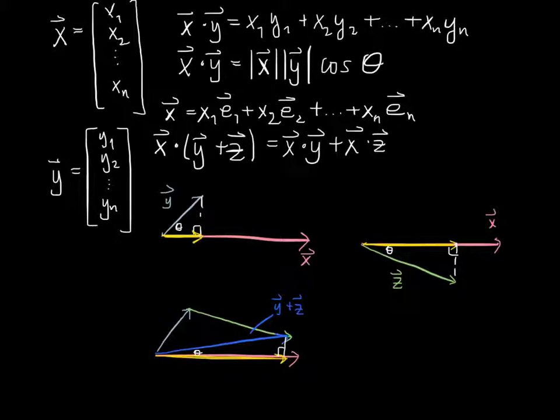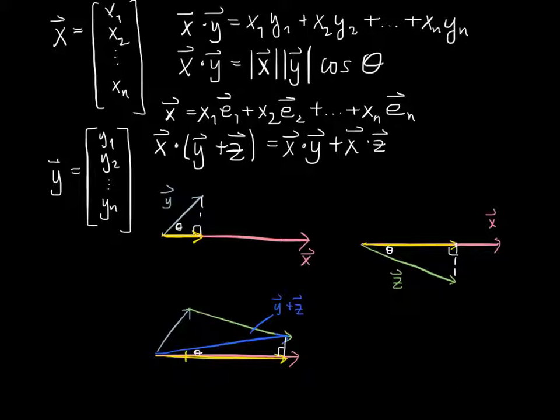Now what's interesting to note here, though, is that the length of this vector is actually the sum of the length of this vector, right? Because that gets us up to about here, and the length of this vector, which is the rest of this space. And so if we take the length of this and multiply it by the length of x, plus the length of this and multiply it by the length of x, that's the same thing as taking the sum of the two yellow vectors' lengths, adding them together, which gives us this total length, and multiplying it by the length of x. So this is distributive over addition. This fact is true here.